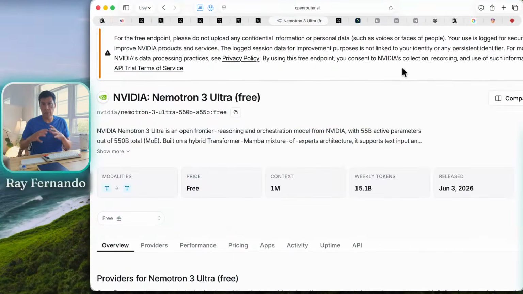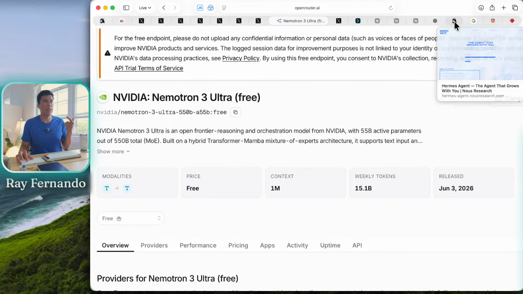At 550 billion parameters, that's a pretty big model to host. You'll probably need several H100s and H200s or so to host it. And if you want to host it at full precision, there are also ways to do that at the lower precisions. I'm not going to go into those details right now. I just want to focus more on getting this stuff set up in my agentic loop. But I definitely wanted to talk about some of the inference providers who have this on launch.